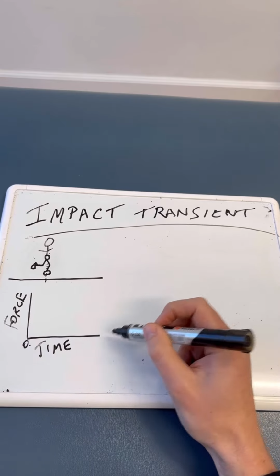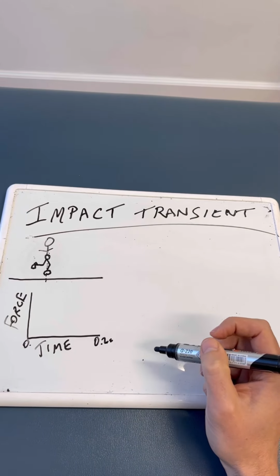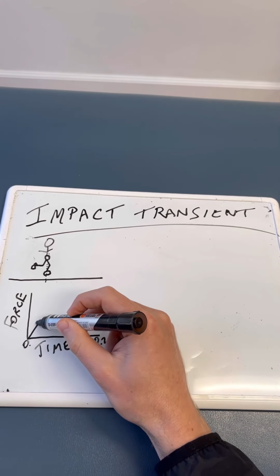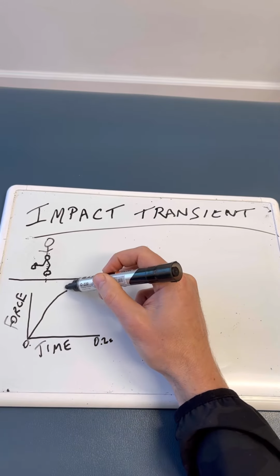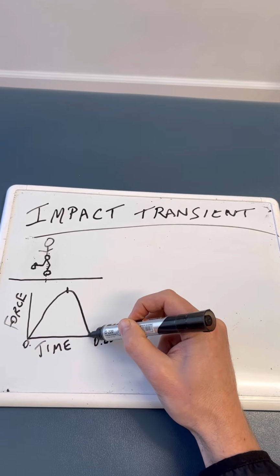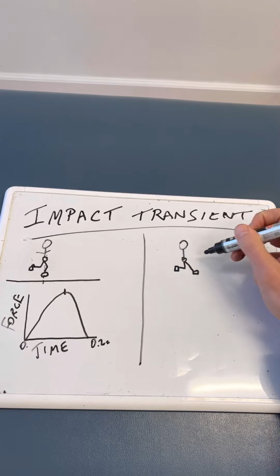So you'll see this force over time graph is going to start at our initial contact and go through our whole stance phase, which will be approximately 0.2 of a second. As the foot hits the ground, you'll see the gradual rise of force, ending at a peak when our body weight is directly underneath of us here. And then it'll transition as we go into our late stance or toe off to zero amount of force.